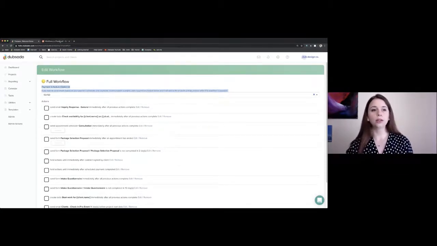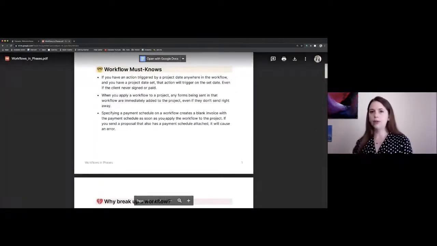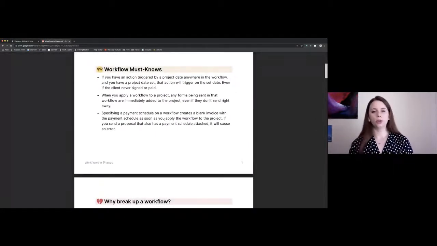So when you do this, as soon as you apply the workflow to the project, it's going to create an empty invoice, a $0 invoice with that payment schedule applied. What the workflow is doing is it's setting the foundation for that invoice. So it's putting the payment schedule on the invoice itself so it knows, okay, these are the due dates I'm going to watch. So by the workflow setting it up, that is how it's able to watch for those payments to be triggered.